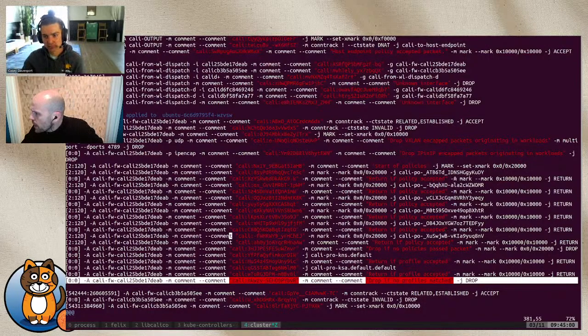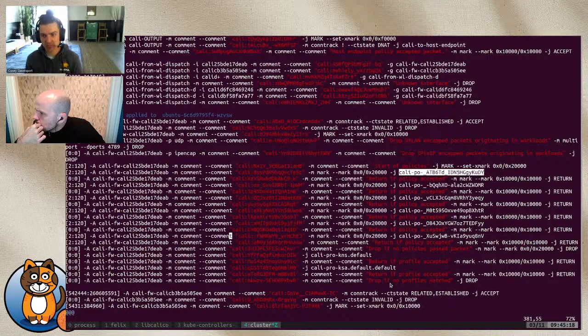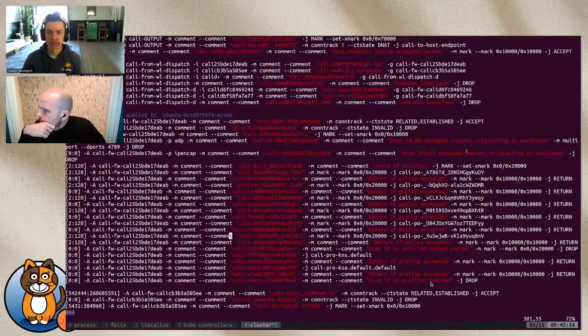All right, brilliant. So how can we map that? Is there a predictable way to map the policy unique identifier there? For example, the one ending KUDY. Is there a way to map that back to the human readable policy name? There's not really a way to reverse map the names here. I mean, they are deterministically generated, so if you delete that policy and recreate it, you're going to get this same identifier again. Yeah. But it's sort of a one-way thing. I don't think you can take a look at this and say, "Oh, I know exactly what policy created that."